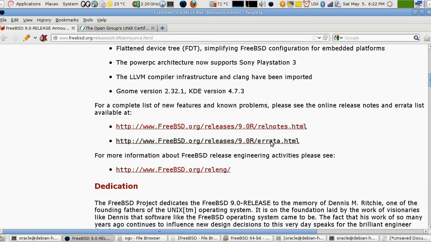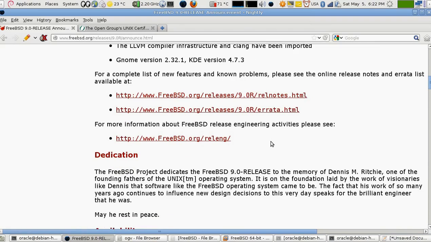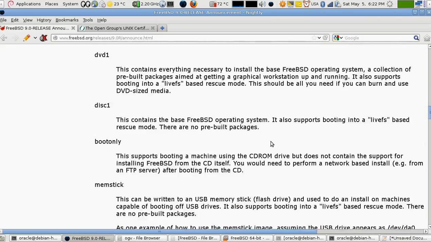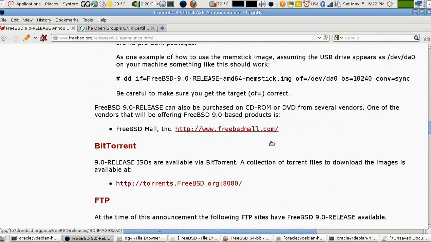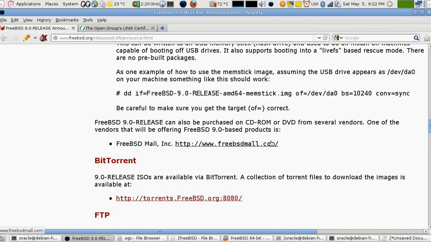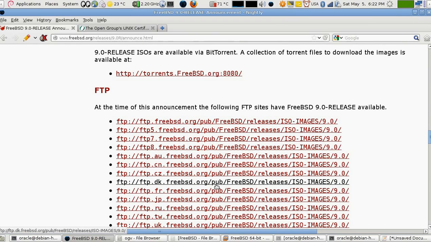So I just have to go to the page where it talks about the ISO images. There are two methods. Either you use the torrents, which is a better way, because you know for sure that your file is 100% perfectly downloaded with no losses at all, or if you'd like, you can use one of those mirrors.